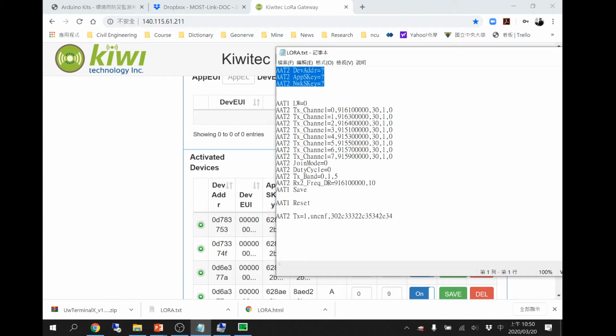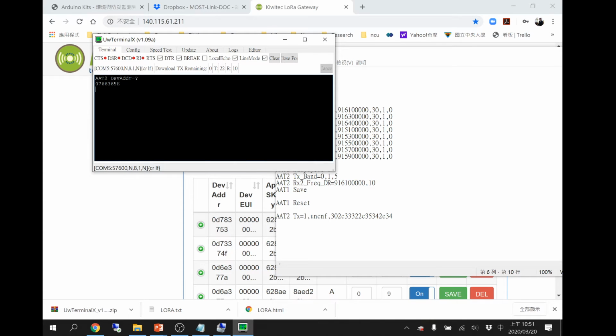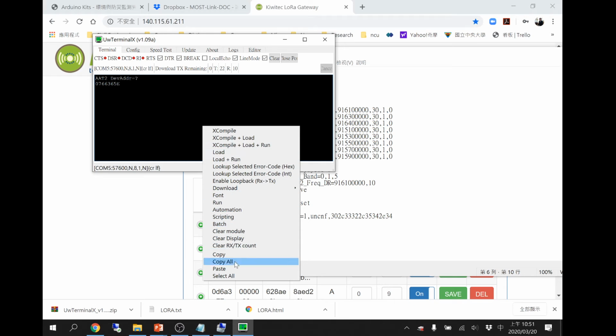And for some of the commands that we should set first, the next is save and reset. So let me do this procedure. Okay. So you guys, you can copy paste each line by yourself.